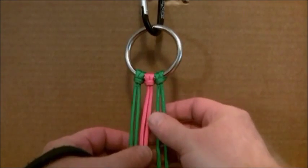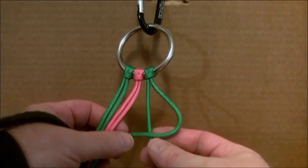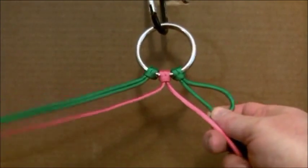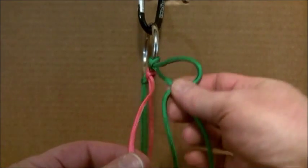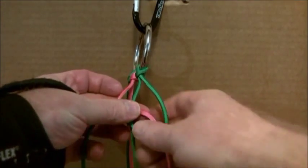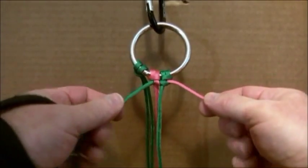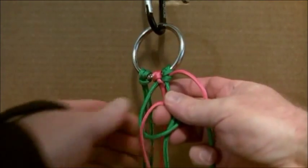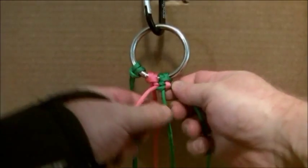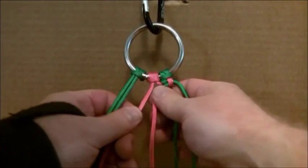Now what we're going to do, we're going to start on the right side. Take the outer cord. For those of you who already know how to do a cobra weave, that's all we're doing here. Take the pink cord closest to this cord and start your cobra weave. You go 1, 2. Every now and then, tighten up your cord so you'll have a good tight belt or bracelet, whichever you decide to use it for. These will make good 2-inch wide belts.